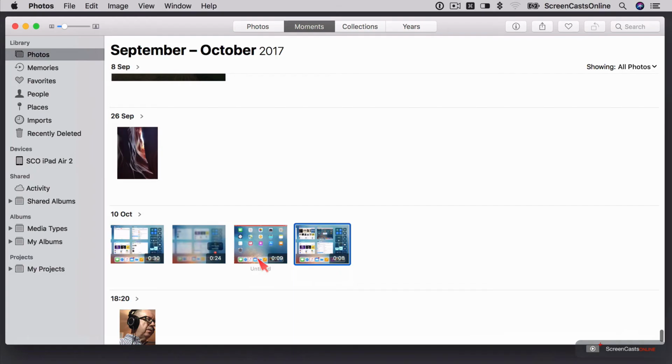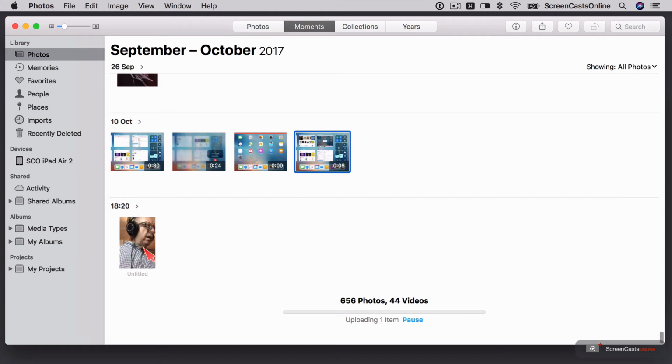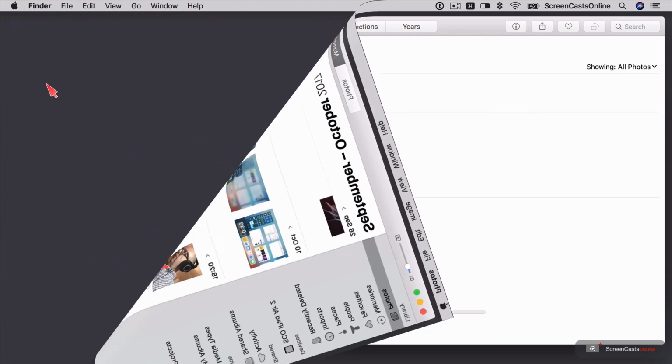Okay, and they are captured as standard live photos in Photos. Let me go into Photos and show you. So there's the live photo that I took before, and you can see it moving. It is actually a live photo. So that's live photos in FaceTime.